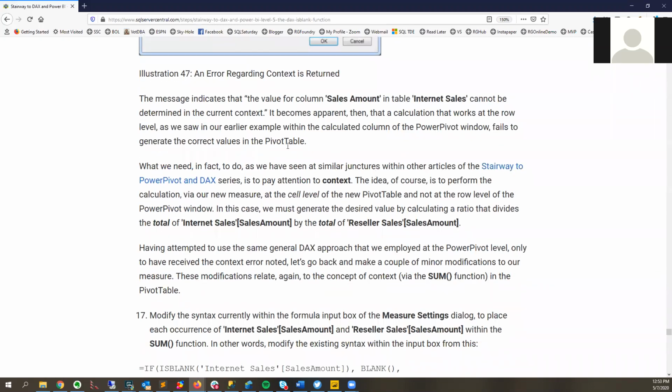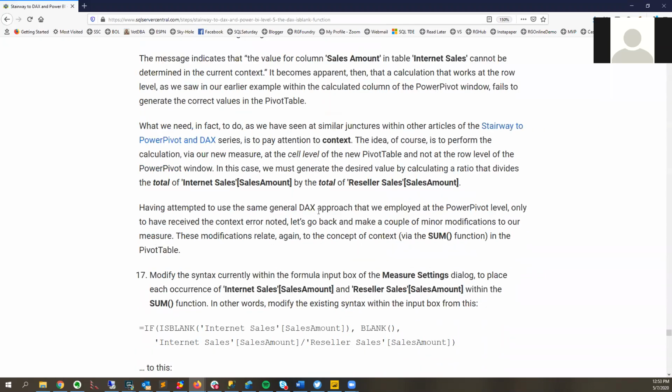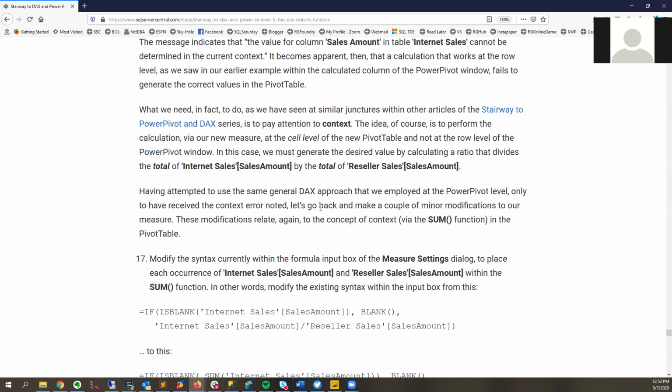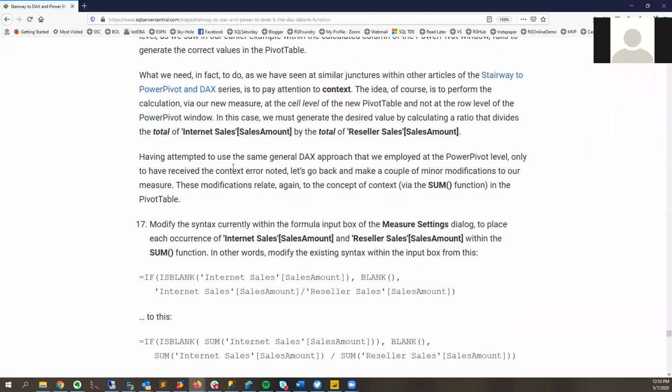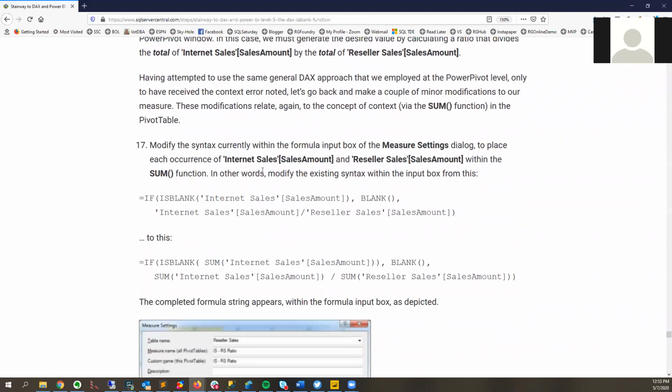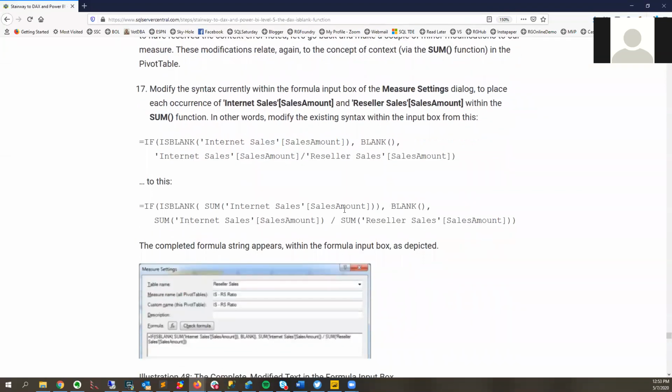So it can't return the context. So it's at the cell level and not the row level. So we need a ratio of totals because I don't know why. This worries me because I feel like sums of sums divided is a problem, but maybe not. Let's try this.